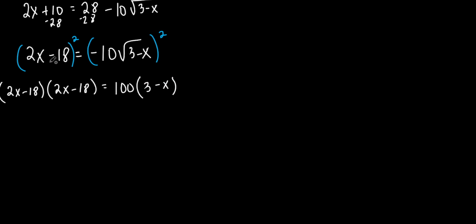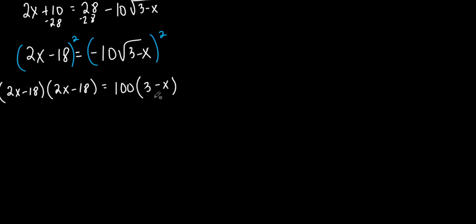Everybody look to see what I did. From there to there, that should be easy. What did I do here? I squared this negative, which became a positive. I squared the 10, which became 100. I squared this square root, which goes away, but the 3 minus x doesn't go away. It's being multiplied by this 10 squared, and that's what we get. So write it down, look at it later, and you should be able to figure it out.